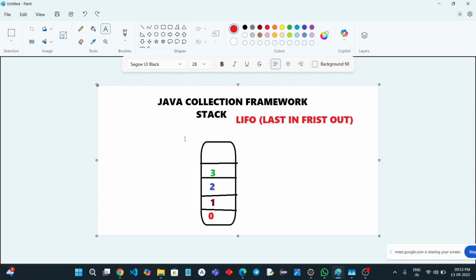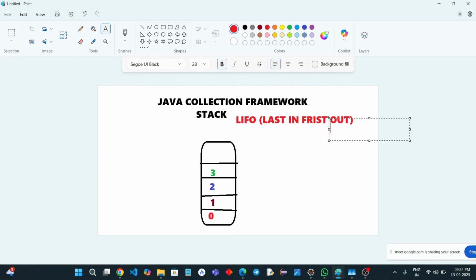Why? Because it came last and is removed first. So it works on the standard of last in, first out. This is the concept of stack. Whichever thing you did last is going to be removed first.